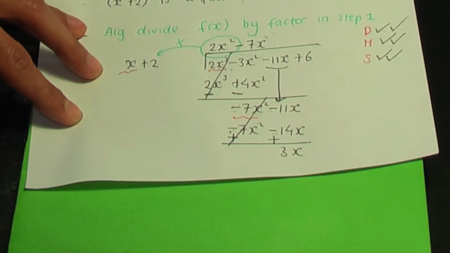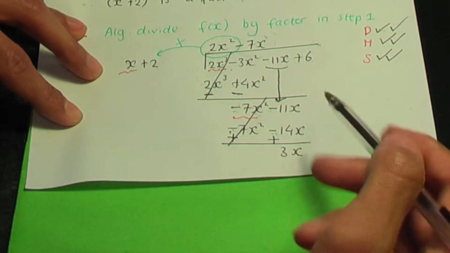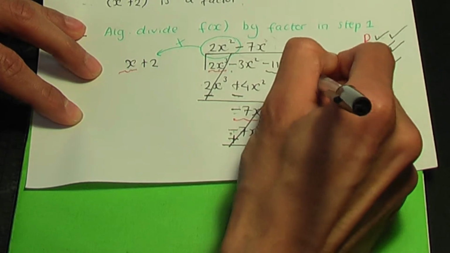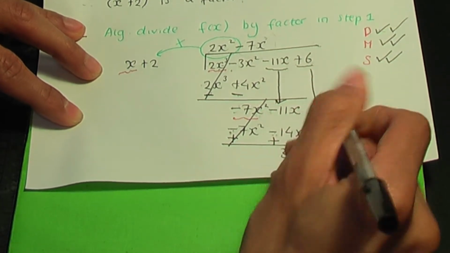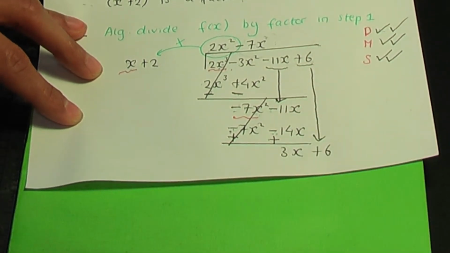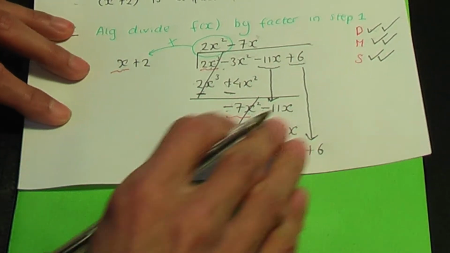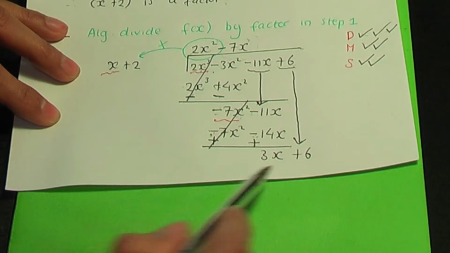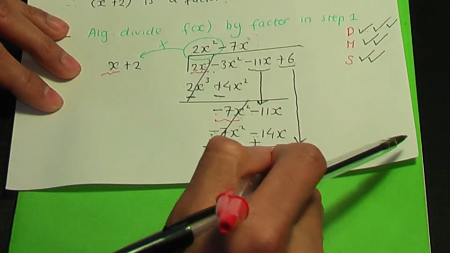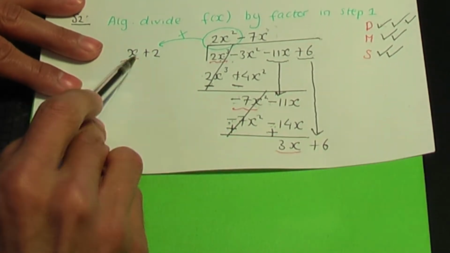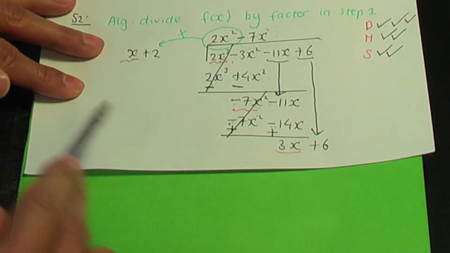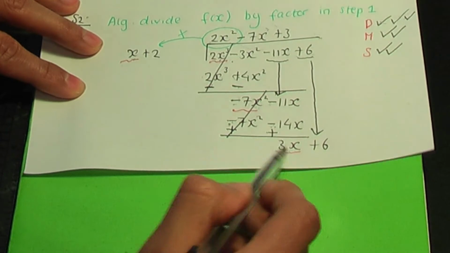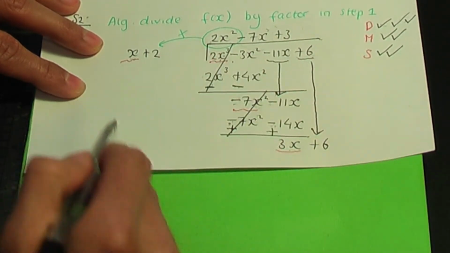Okay, so ideally you need two terms over here. So let's go to the term above, carry that down along with the sign. So let me bring down the plus 6. Okay, now we repeat the process. So we go back to D. D is divide. So let's divide 3x by x. 3x divided by x is plus 3. So put the outcome of division on the top.